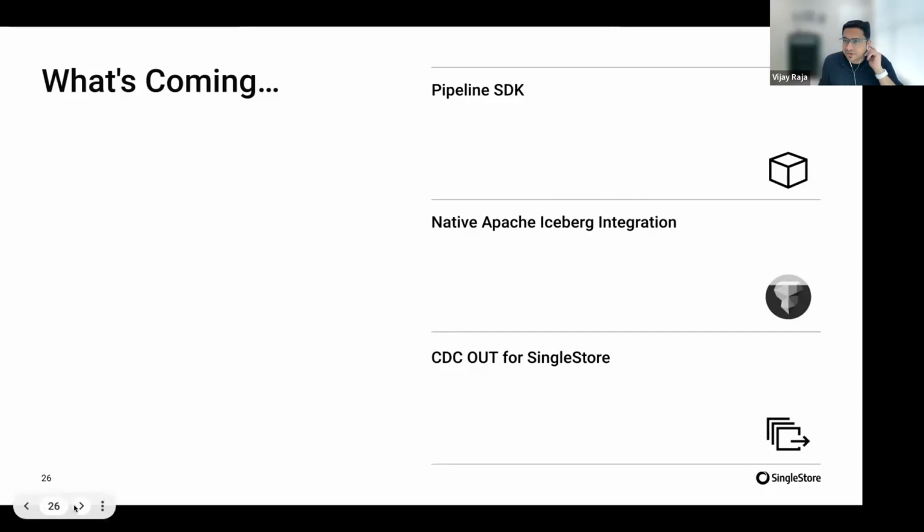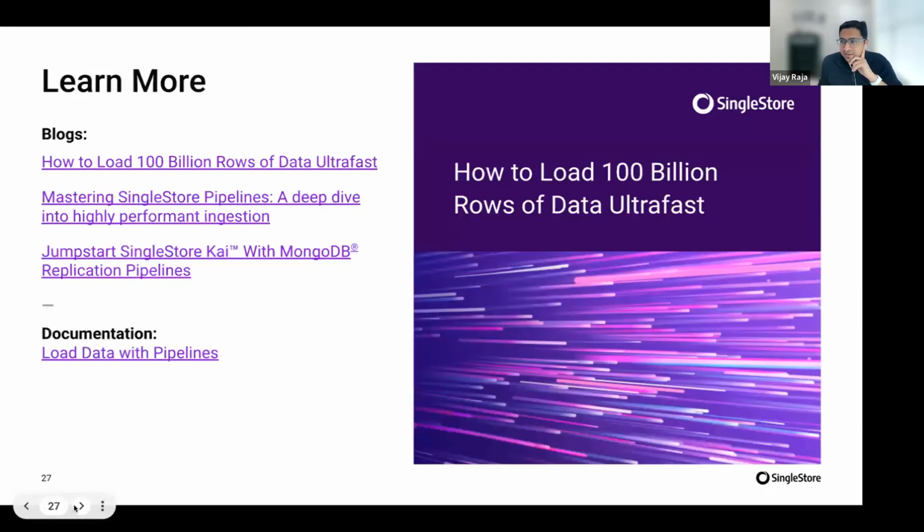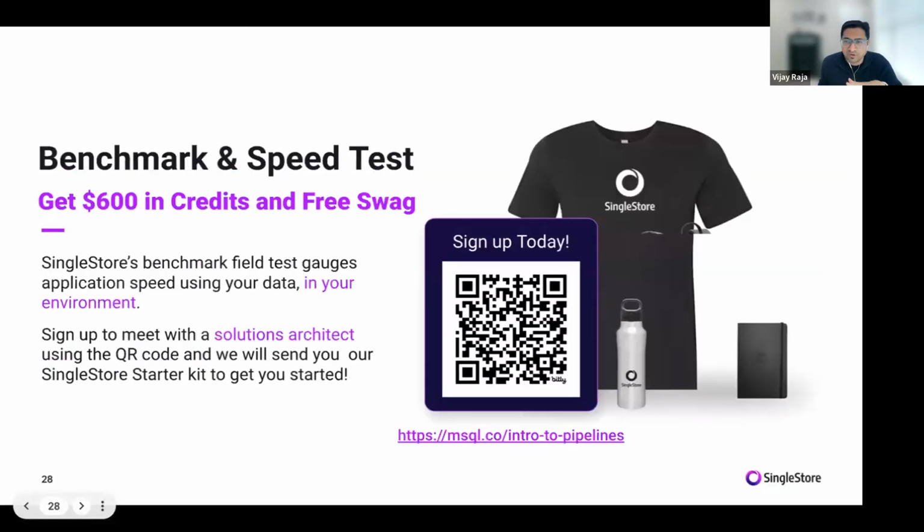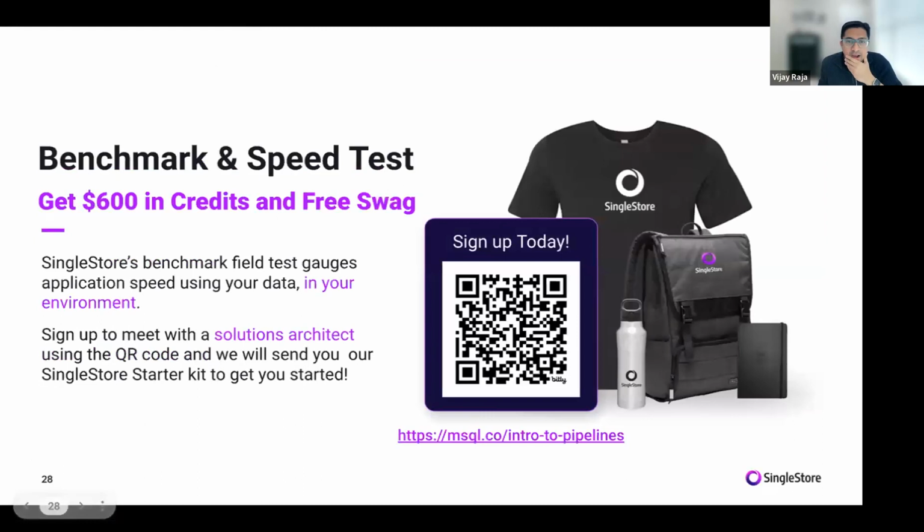Awesome, fantastic. So again, there are some resources to learn more, but I want to get to some questions. I think we have a lot more questions that we can answer right now, but let me start with the easy one. Pipelines. Is SingleStore's pipeline available in SaaS DB only, or can it be run on premises as well?